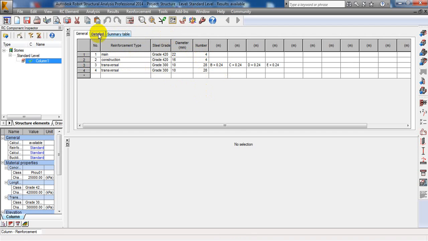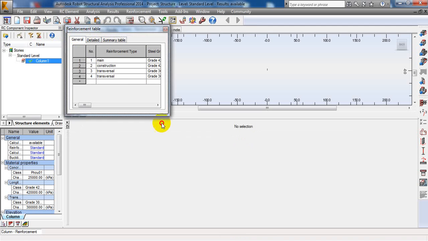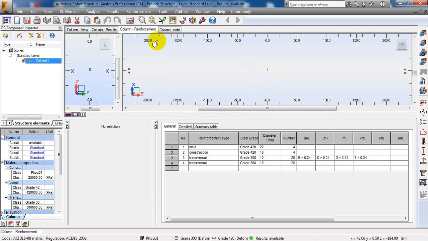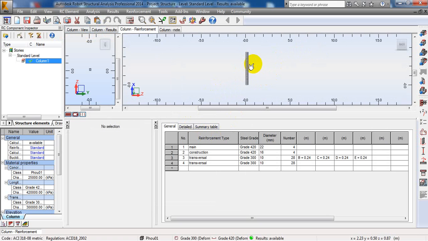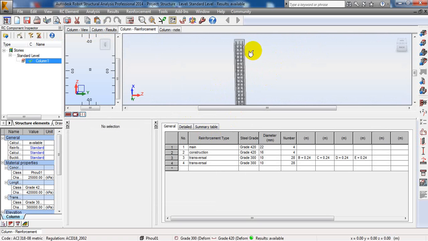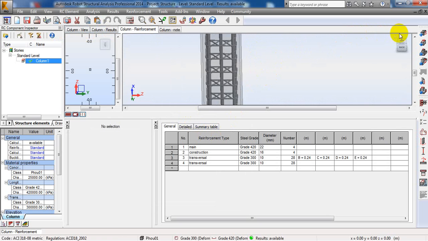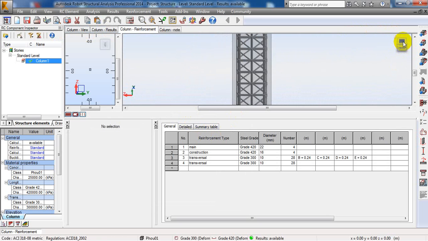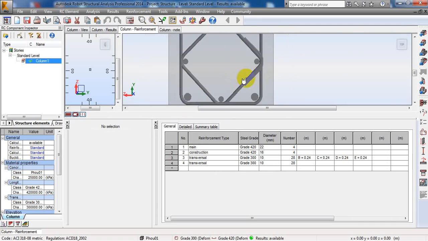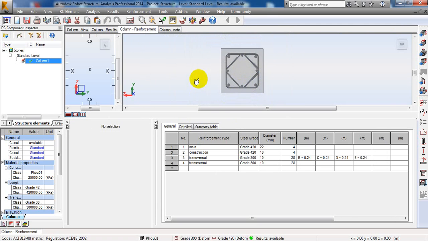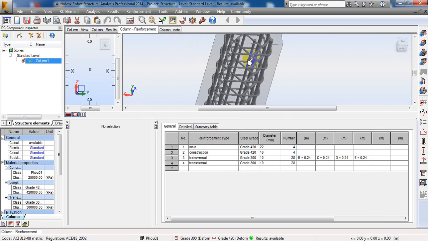Yeah, click on this if you want to see your steel. Yeah, this easy for you. Yes, that I choose. Okay, do you clear?